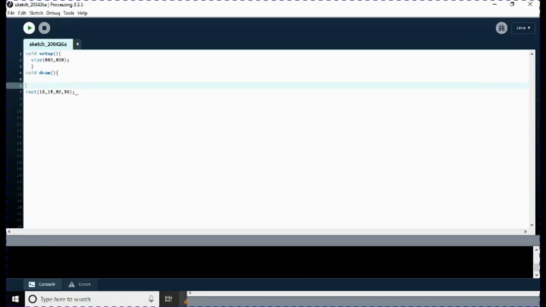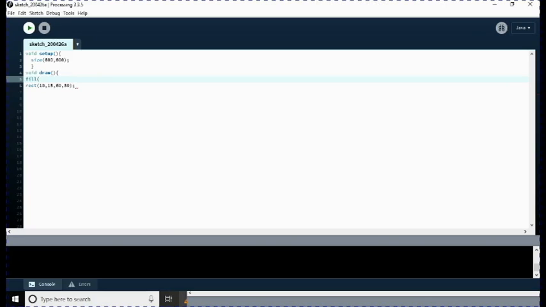Now, because we have this setup, let's say we want to change the color of the rect. We want the color that we choose inside the rect. To fill the rect with the color you choose, you say fill, and then choose a color.